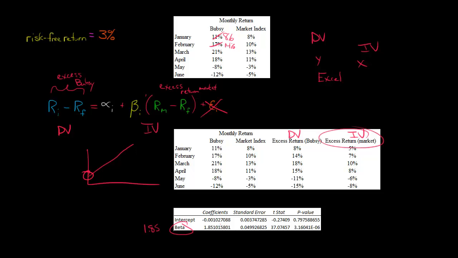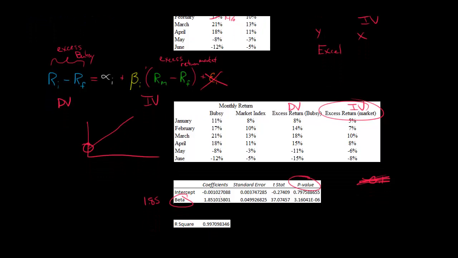What does that mean when we say the beta is 1.85? That means if there is a one unit increase in our independent variable, there is a 1.85 increase in our dependent variable. So Bubsy's stock returns are very sensitive to the market returns. If the beta was like 0.1, that would be saying if the markets do really well or really poorly, Bubsy isn't affected much. But we have a decent-sized beta. If there's a 1% increase in the market return, we would expect a 1.85% increase in Bubsy's stock return. We can also look at the p-value, which gives us a measure of statistical significance. We have very high statistical significance here, so it suggests a very strong relationship.